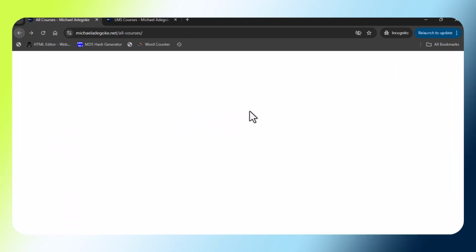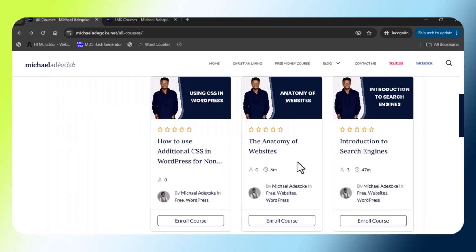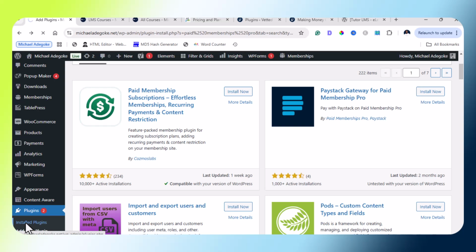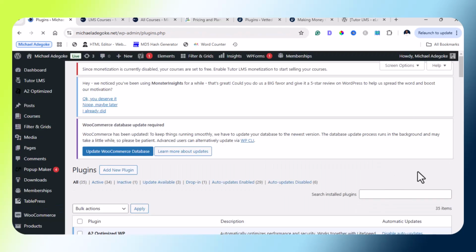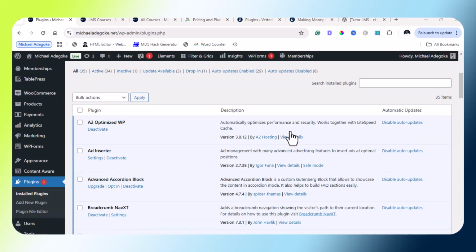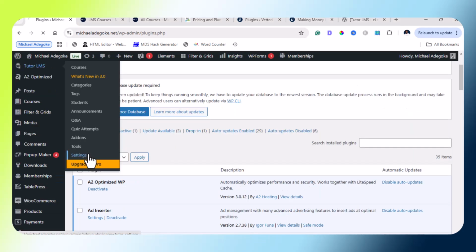All in all, it's good. For something you're using for free, it has value and it is good enough. The only thing is you have to put some code in your child theme. You have to do a lot of testing. And of course, for the monetization, you can either link it with WooCommerce. I think you can also use Easy Digital Downloads. So let me go to the page and show you.